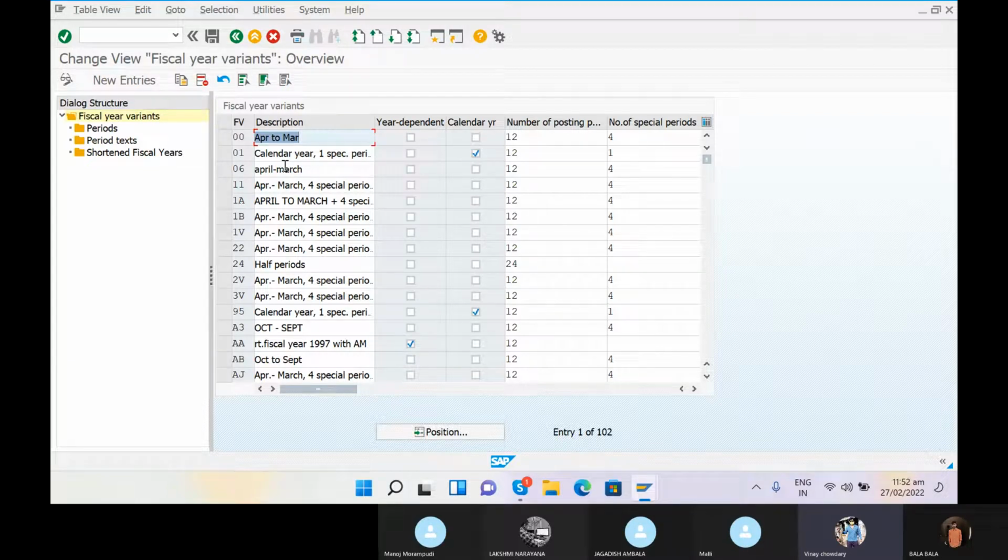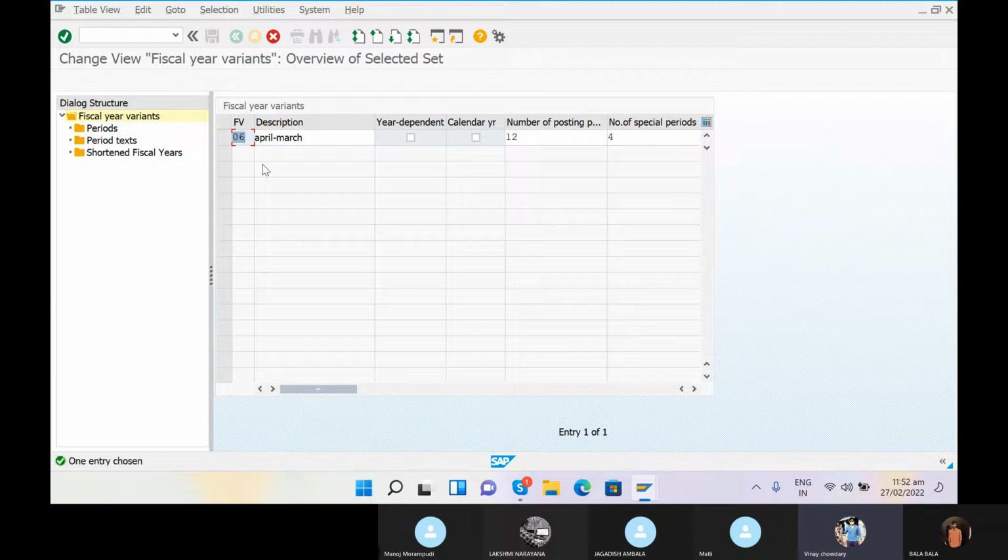You can just copy the 06. Here 16 periods will be there, 12 regular periods, and then 4 special periods. That is very important. Why are we using those 4 special periods? We use these special periods for auditing and correction purposes.